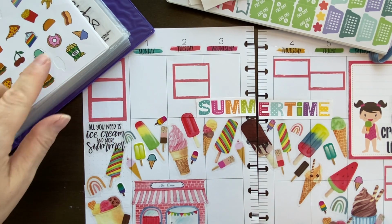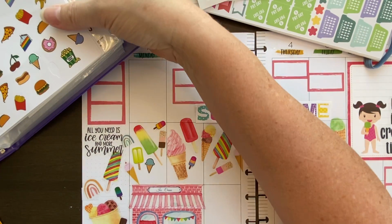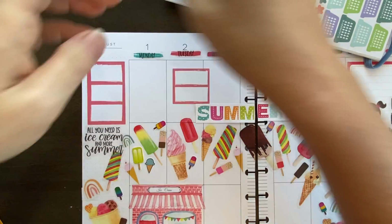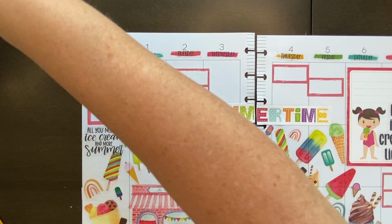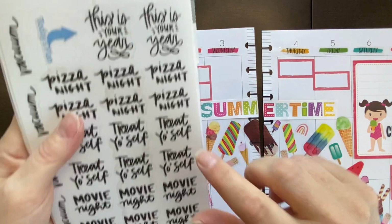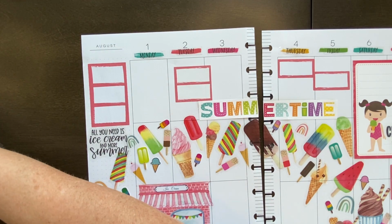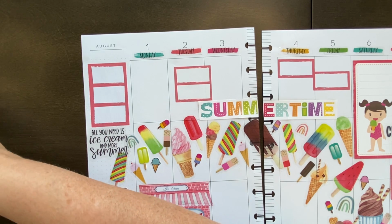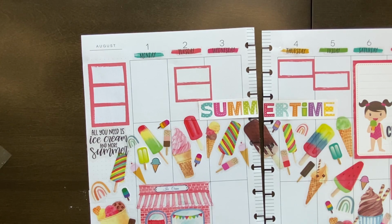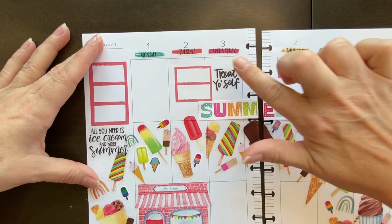And I think that is good. You know, these food sheets that I thought I would never use actually came in handy. So there's one other thing that I found. It's a treat yourself sticker, which I think is perfect for this. And I'm thinking of putting it right here. Treat yourself.